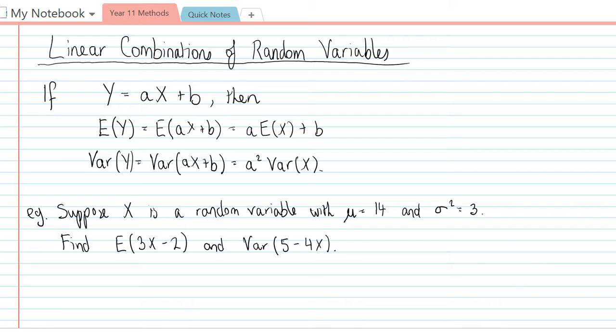And so we know that x is usually one of the random variables. Well, we could also have y as another of the random variables. And if we express y as a function of x, so we can say y equals ax plus b, then that actually leads to these rules just here for the expected value and the variance. And they can be used quite nicely. I'm not going to go into the proof for these, but if you're interested, I think that your textbook will show you what that proof is.